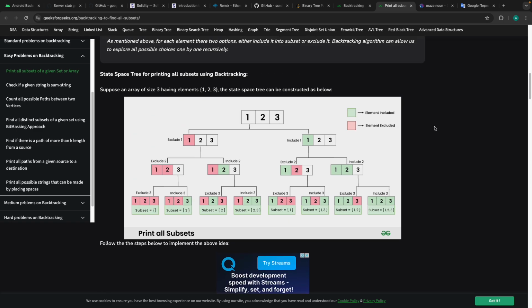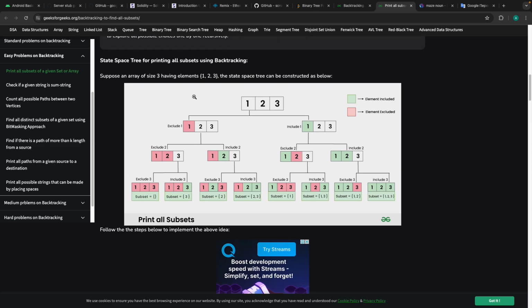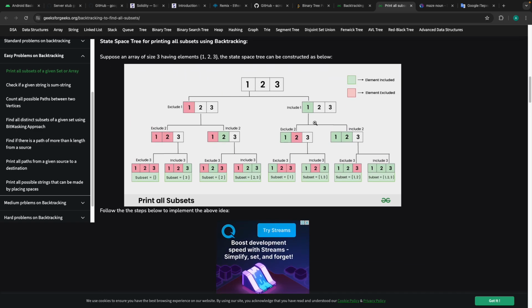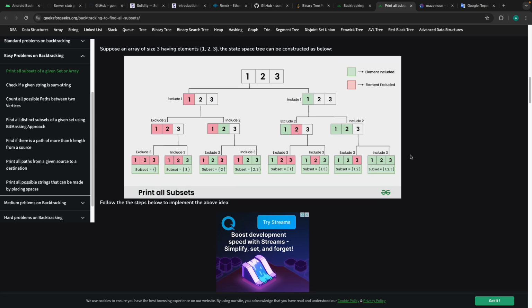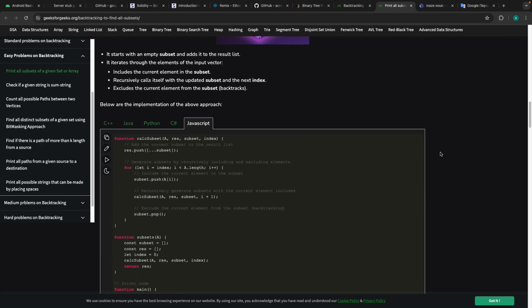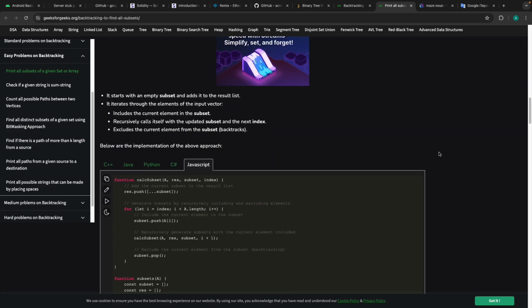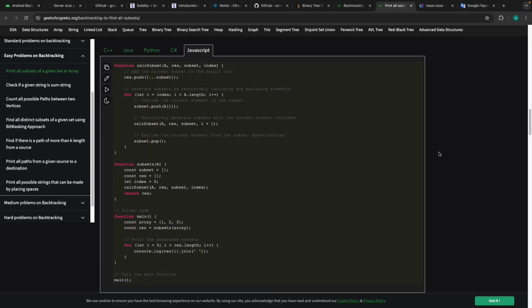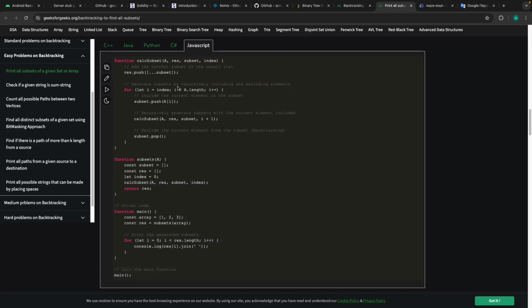It has a picture here, but actually I didn't understand it from the picture, but I went to the code and I got it.